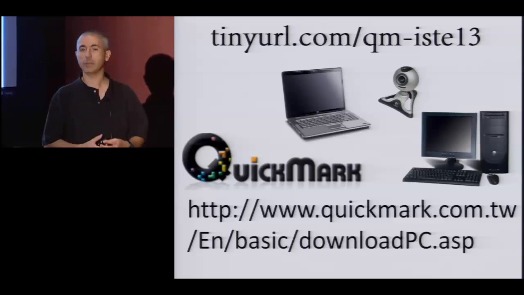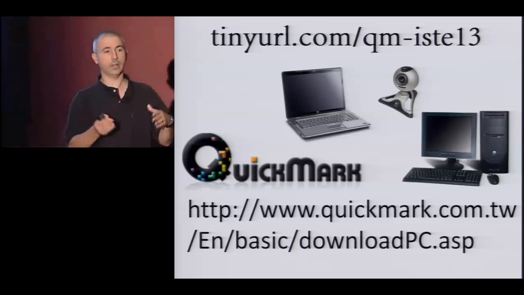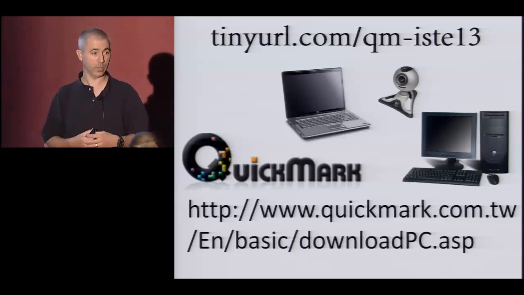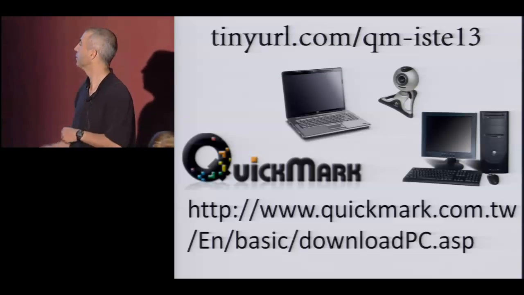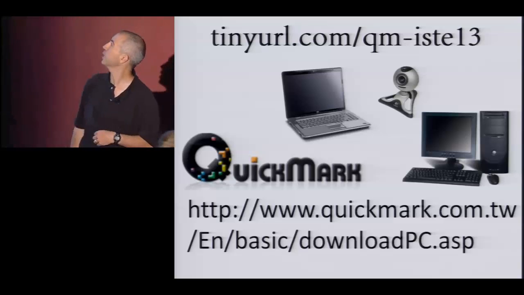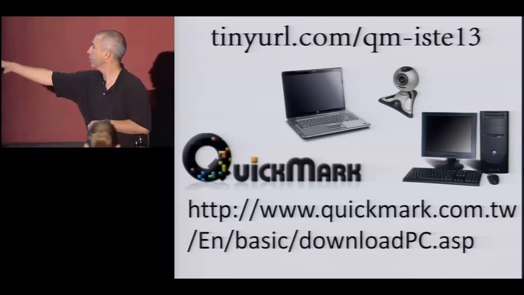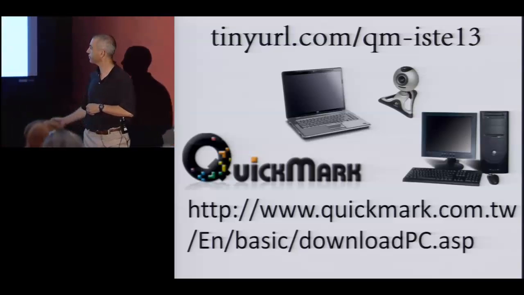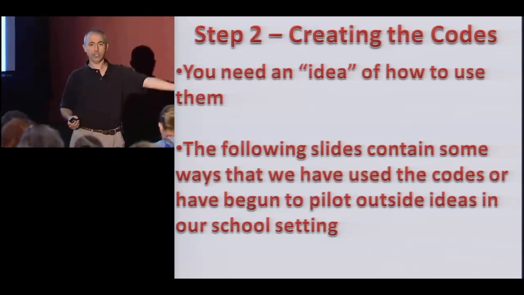But QuickMark is the application that you'd want to use on a non-mobile device. They also do have the mobile version as well, because they want to keep up with the times too. So, but definitely works on those others. So you can either go to tinyurl.com/qm-iste13, or you can type in the long URL. So, step one is you need to have a reader.